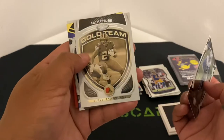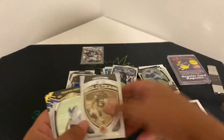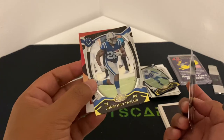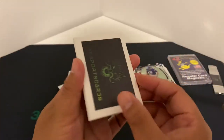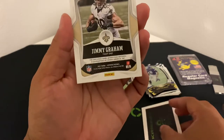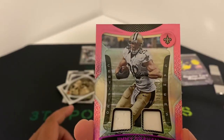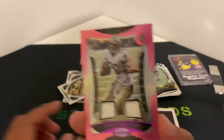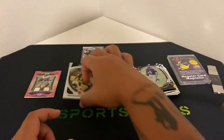So Zeke Elliott, make your goal team. Cook, Cousins, Johnson Taylor. All right, let's see what — last pack, we got mojo action. Jimmy Grab — what is this? 133 to 149 Certified Gamers. All right, not the best pack that I got from BoomBox, but surely enjoy what they do.